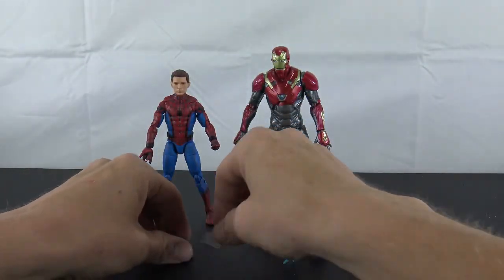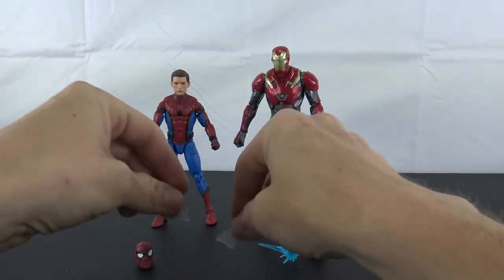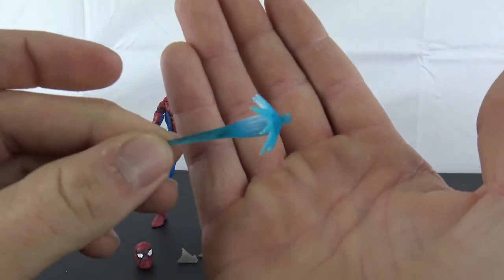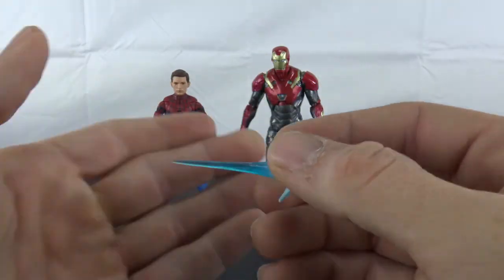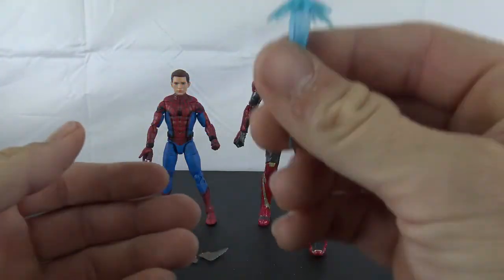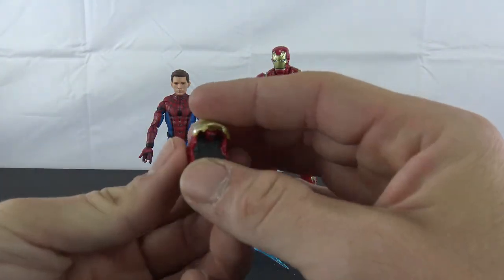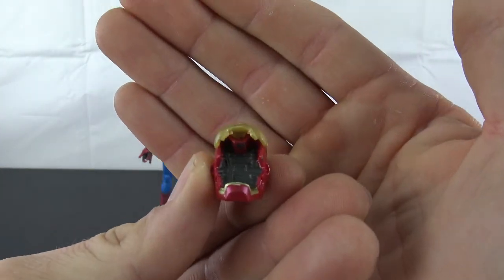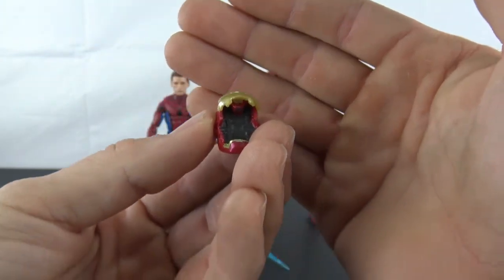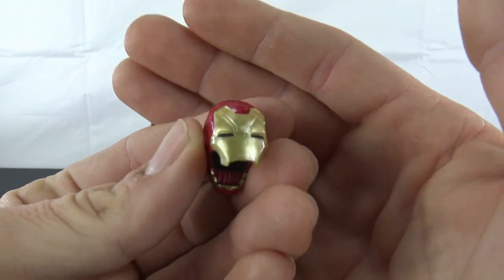We also get his little web effects that we got on the first one, and these actually stick in and stay better than the first one did. And as far as Iron Man, we get one blast effect, which is kind of disappointing, but if you're collecting Marvel Legends Iron Man, you probably have a bunch of these, and you could probably use them with this figure. And then we get this cool open mask with no face inside of it, pretty much just to give you the armored look if you wanted to. So that's a nice touch, but really, really nice.